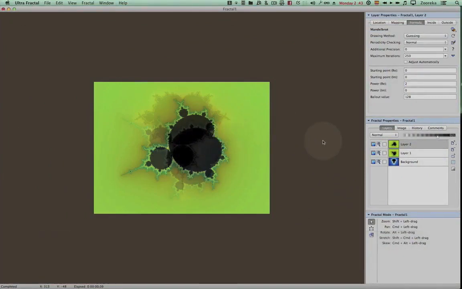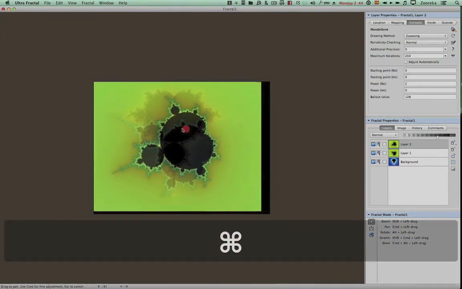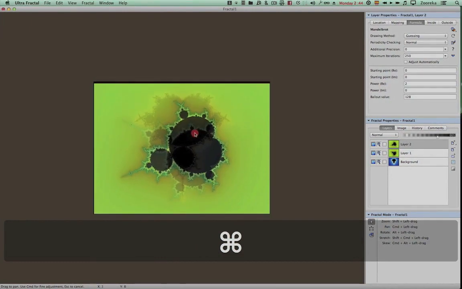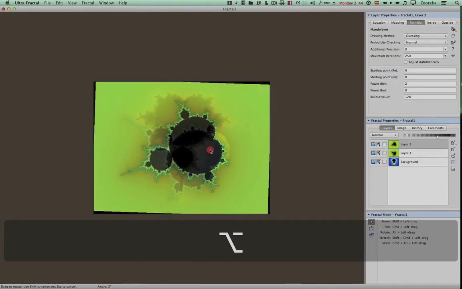Okay, while we've had a look at move and rotate, just so that I don't forget later on, I'm going to show you a few more tricks that you can actually do with the hotkeys. So we've got all three selected. It's probably just as easy to show you with all three selected. So command, click drag, brings your whatever axis you want to work in. You move around, rotate, using the option key.